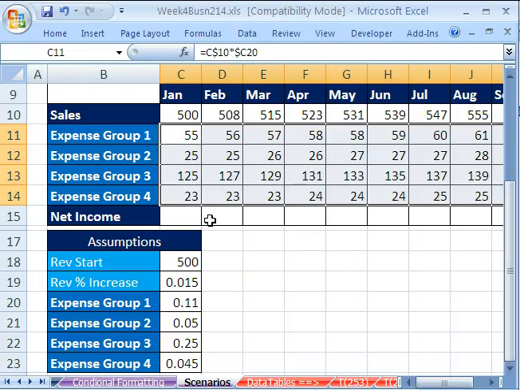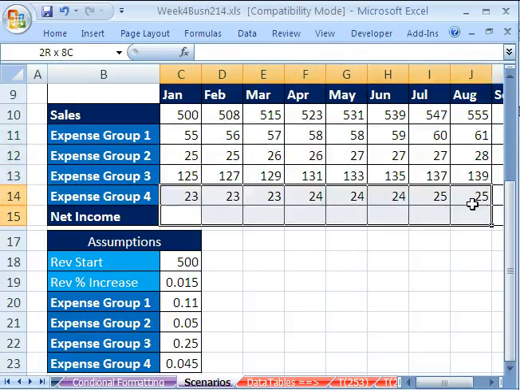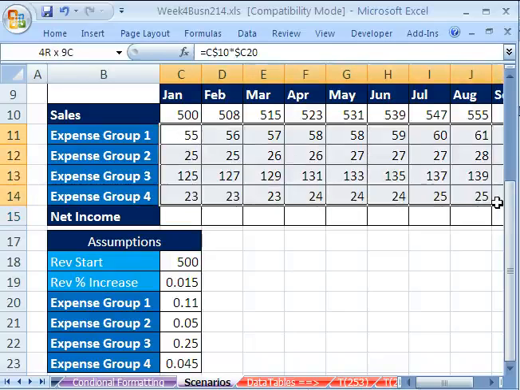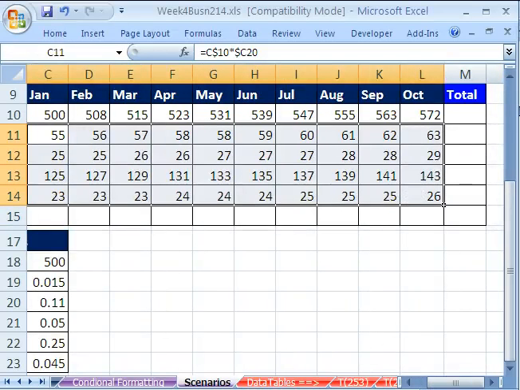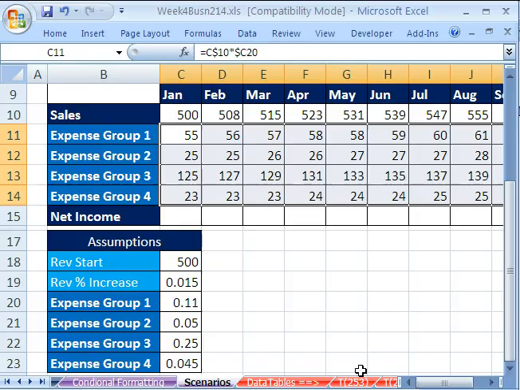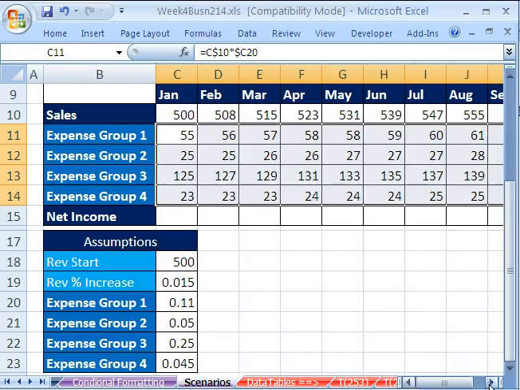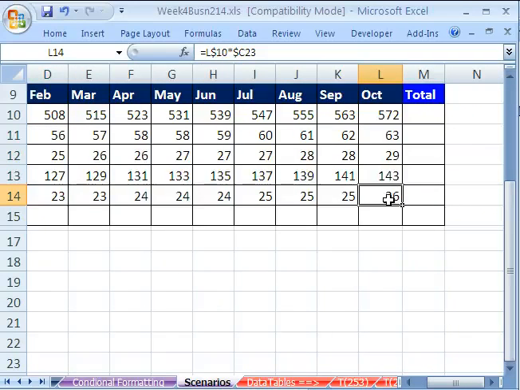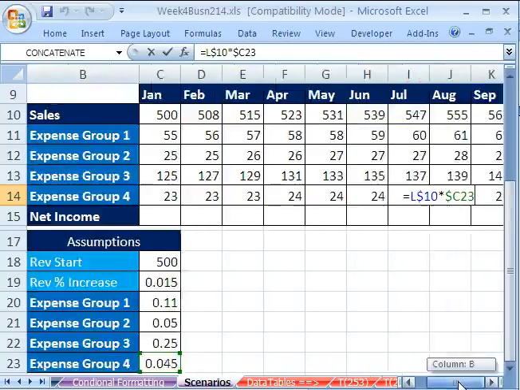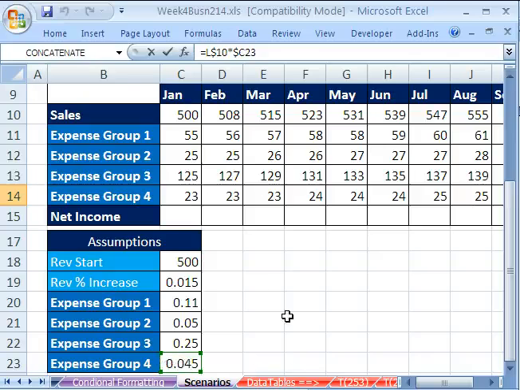All right, now our net income formula. You know, we could do our same trick right there. Notice what I did there. I did that really quickly. Let me do that again. I had the formula right here, and then I held Control and tapped Enter, and that populated all the cells with the formula. I'm going to go check out here, see if I got the right one. Diagonally furthest one away, I hit F2, edit mode, and sure enough, it got the October sales, and it's got the group 4.